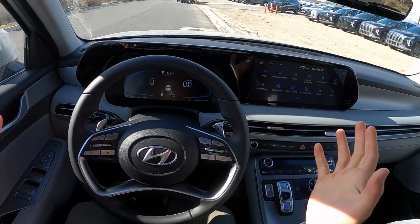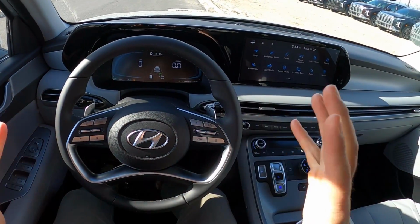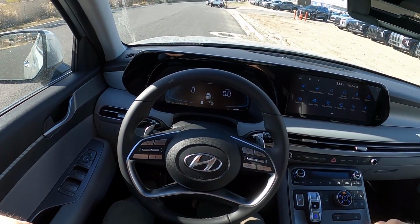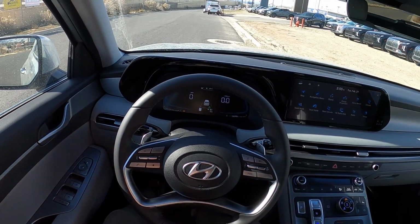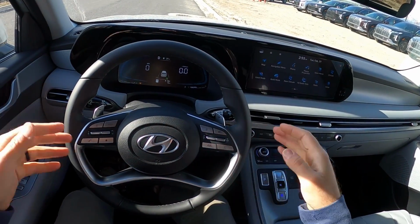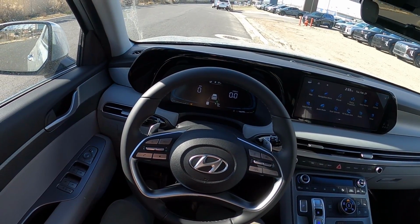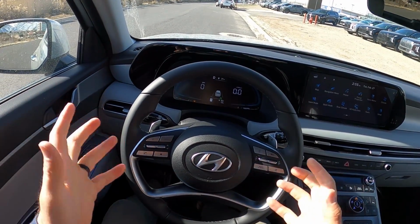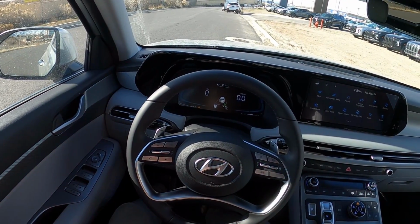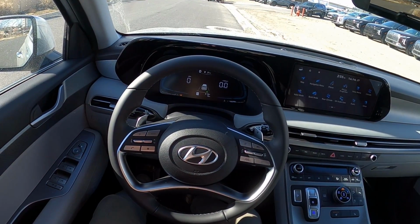It's weird how it works, but with this comparison, the Telluride, or sorry, not the Telluride, now I'm getting everything mixed up. The Palisade is a bigger vehicle, so if you need more space, it's a bigger vehicle. But if you're just looking at style and all of that, I think the new Santa Fe is a little bit cooler with how they have everything set up. This still has nicer finish on the controls, and there's going to be a lot of price point crossover with these two vehicles. I said the same thing in my Telluride versus Sorento review. I think it's going to come down to which style you like more in terms of which one you should purchase, because the prices are pretty dang close.